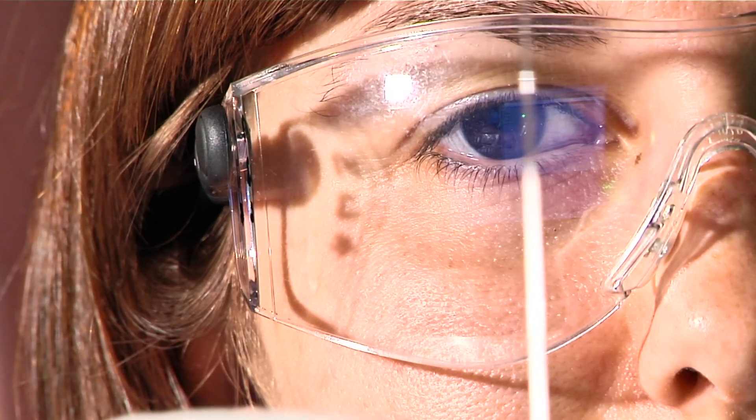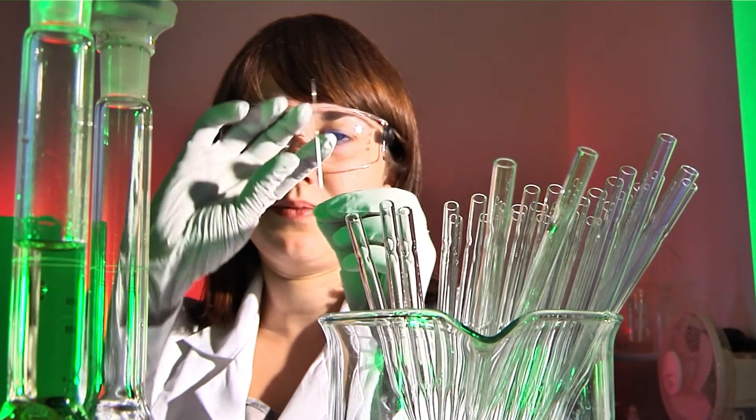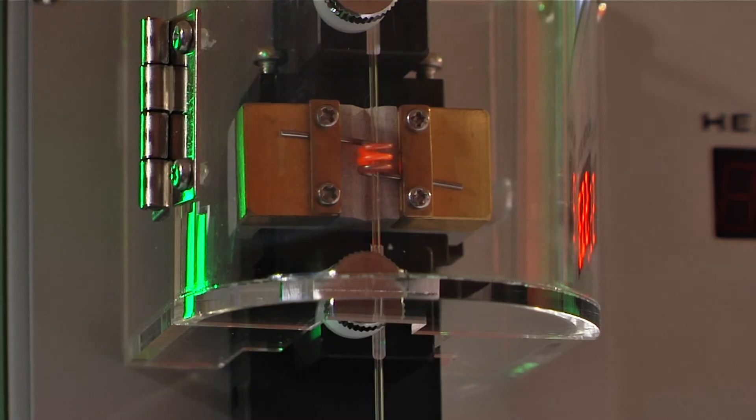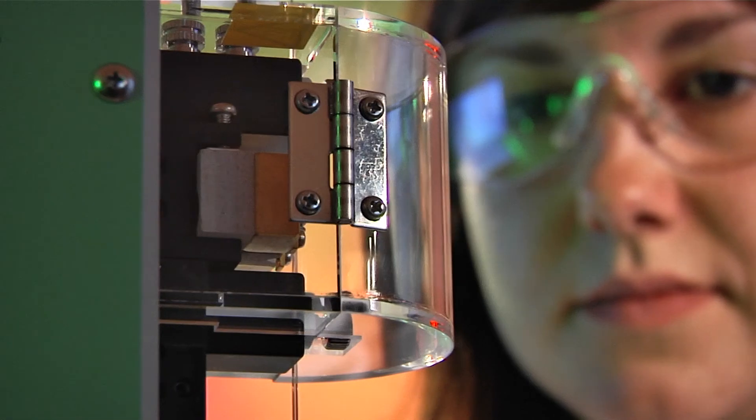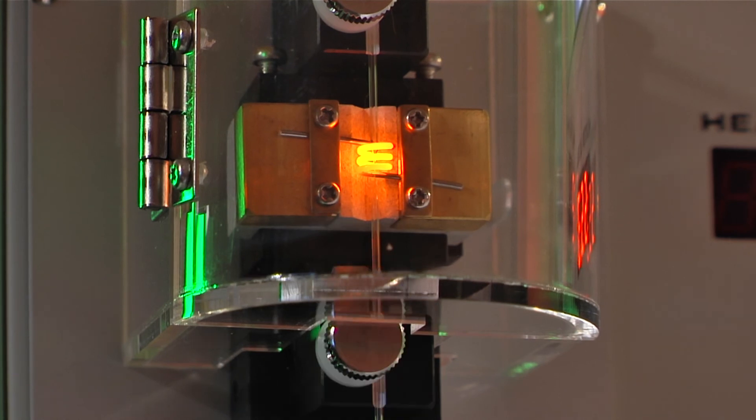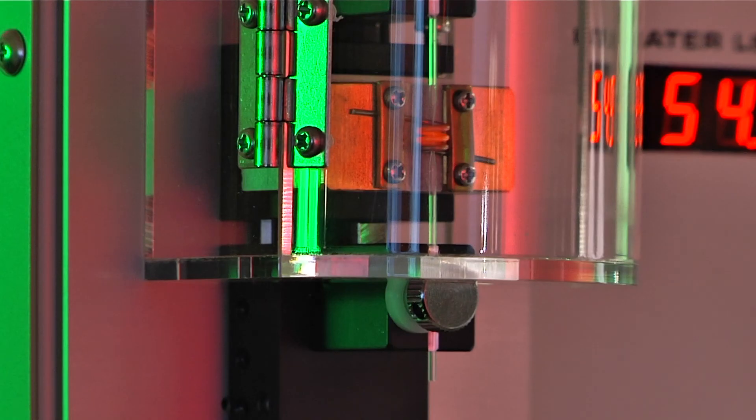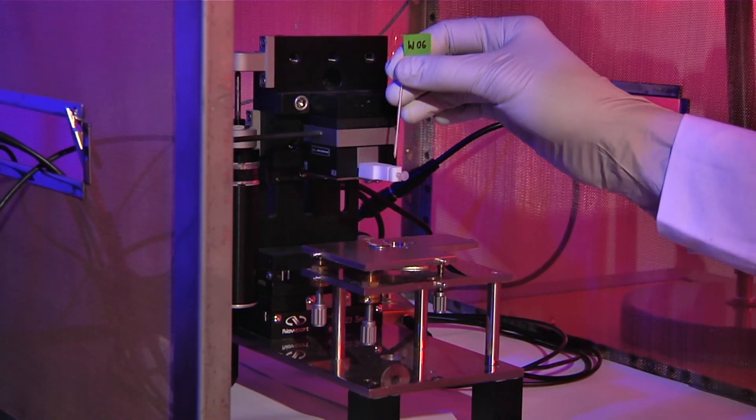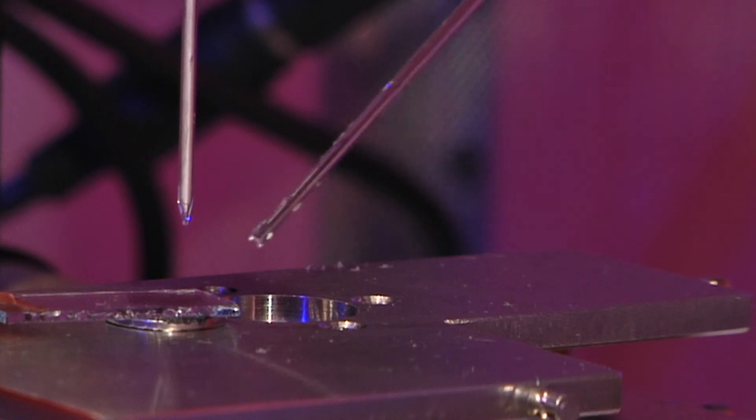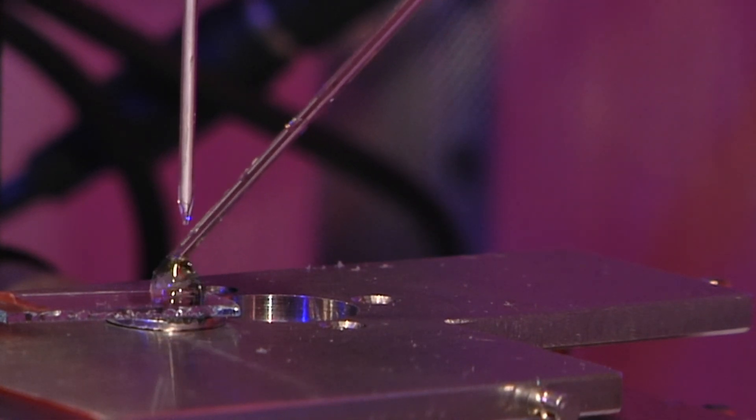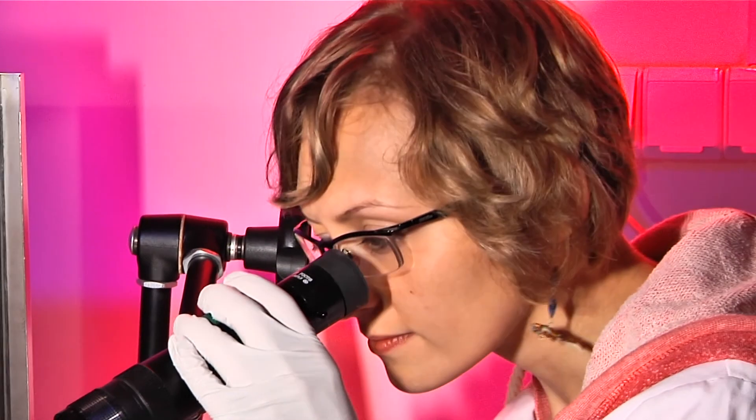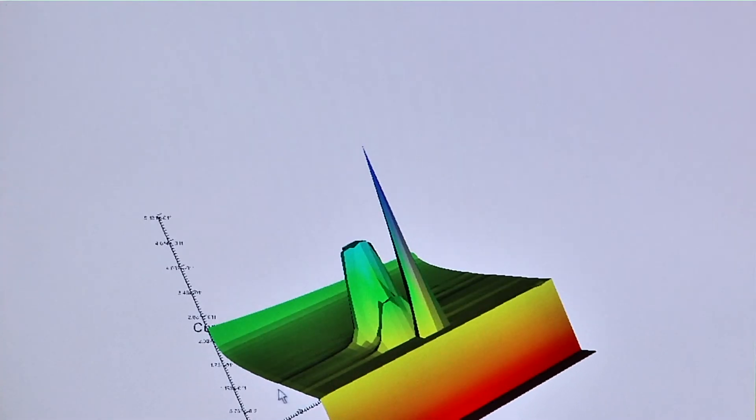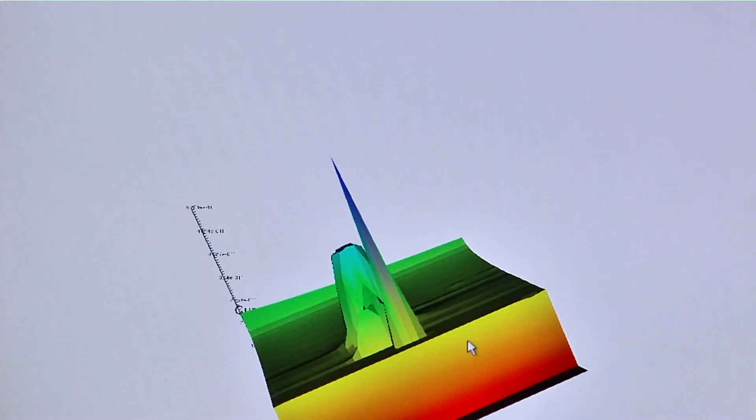How to fabricate a tube that is many times thinner than a human hair? A glass capillary is placed inside a hot coil of wire. By adjusting the stretching force to the temperature of the glass, one can fabricate pipettes with a whole diameter even thousand times less than the diameter of a hair. Such super-thin tubes are used in an electrochemical microscope. The device can be used to determine the rates of chemical reactions. The reactions occur on the surface of a solid remaining in contact with a liquid or at the interface between two immiscible liquids. A probe in such a microscope is a micro- or nano-electrode that is fabricated as shown just before.